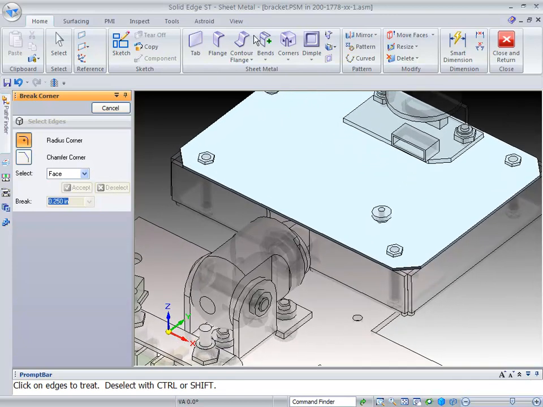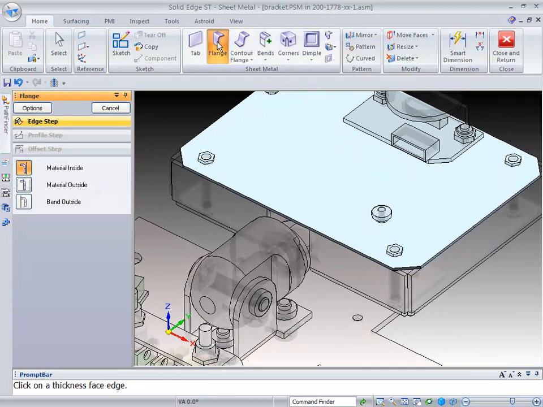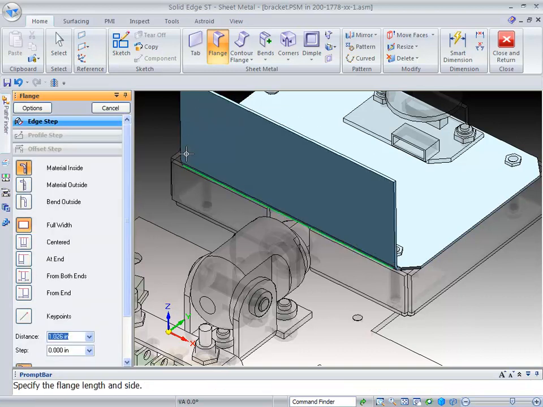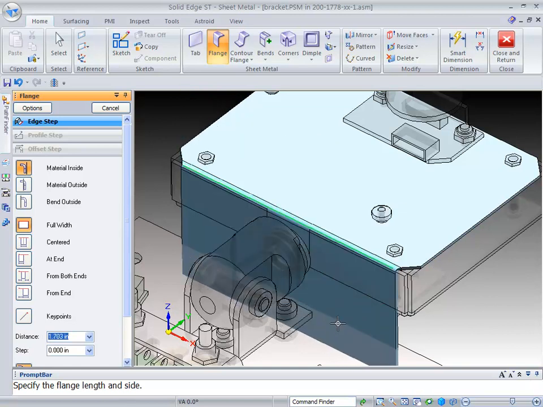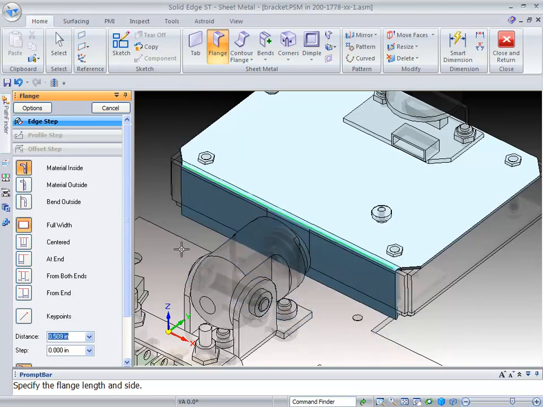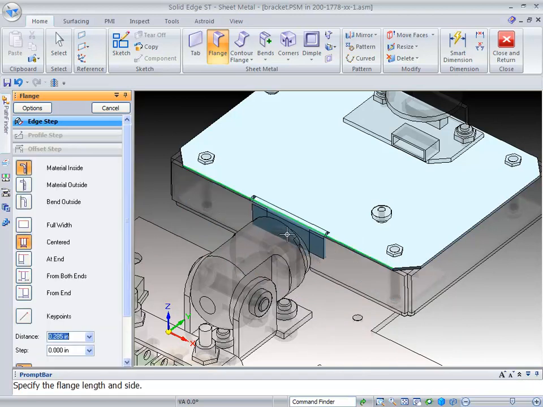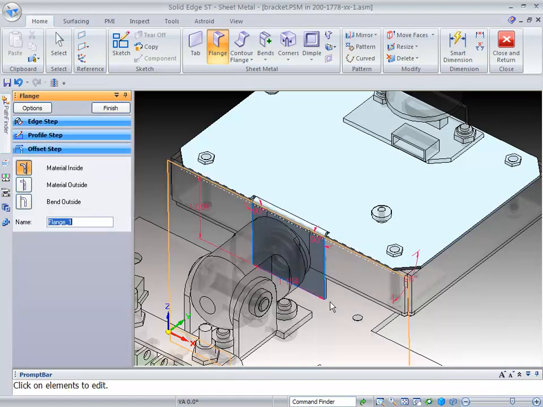The next command that I'm going to use is the Flange command. The nice thing about Solid Edge Sheetmetal is it's very simple to use. With the Flange command, all you have to do is identify any one of the edges. It doesn't really matter. Then simply drag your cursor, and you'll notice that it actually pulls that flange down. In this case, I'm going to go under the edge step and use the centered option. You'll notice it centers that particular flange, and we'll come down about 1 inch. So I'm going to key in 1 inch and then lock it in by clicking to place it.